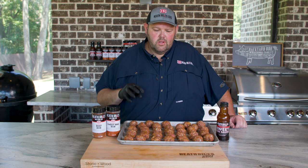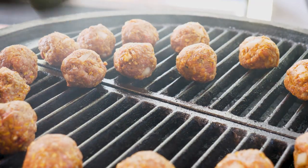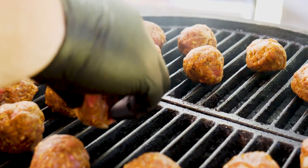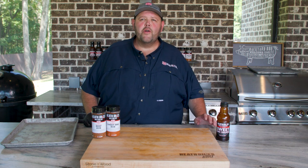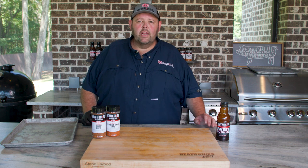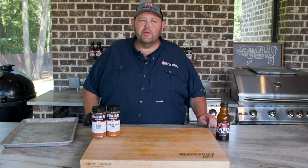Now that we've got our meatballs all rolled up, the only thing left to do is get them on the Golden's cast iron. I've got my place setter in place with Royal Oak lump charcoal, running about 300 degrees. They're not going to burn with the place setter in place. Now that the meatballs are on the grill, we want to give them at least about 30 minutes — the grill is down to 250 and will climb back up to 300 where it'll settle. I'm going to leave it alone for about 30 minutes, then check them. They might be ready for some barbecue sauce. We'll be back.